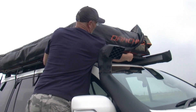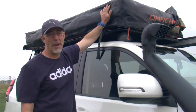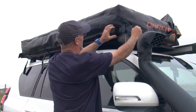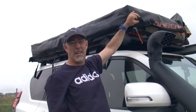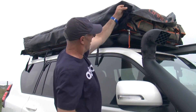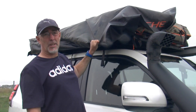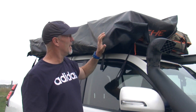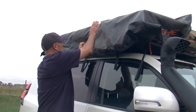So now you just finish bringing the zip to the corner. If you're not going to take the bag off, you see it clips in there — don't undo it all the way. You can if you want, it's not too hard. It just undoes like so. And the reason I said to undo those corners is I can just do that — if I hadn't undone those corners I'd now be going back to unhook them so I can pull the bag out.